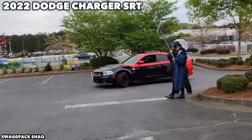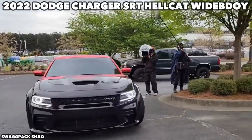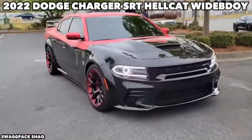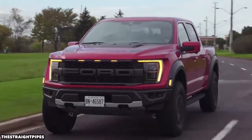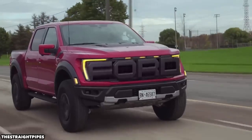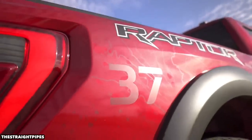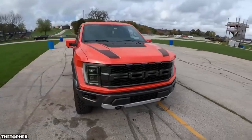And for his 50th birthday, he got himself an insane custom Dodge Charger SRT Hellcat. Seems that Dodges are one of his faves. Ford always loves to show off their F-150 pickup truck as one of the most utilitarian, toughest, versatile trucks around. It's those qualities that skyrocket the F-150 to the top of bestseller lists year after year.